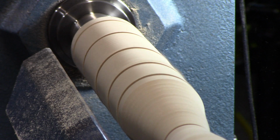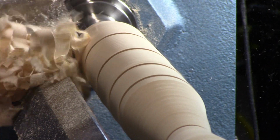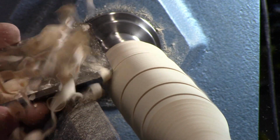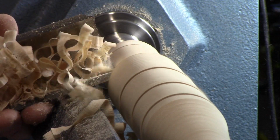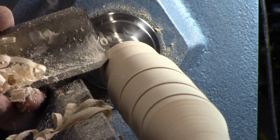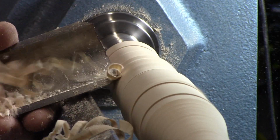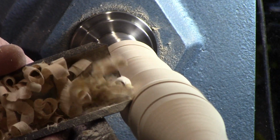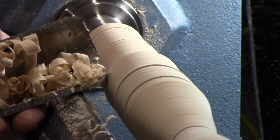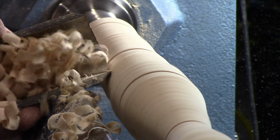Because what that does is just gives me some more points that I can start going down to. What I like to do is work each one of these things individually rather than going across. For me, I just found it's easier. And I've also found that if you go all the way across like this, every time you hit one of those parting tool cuts, it makes a little dip.